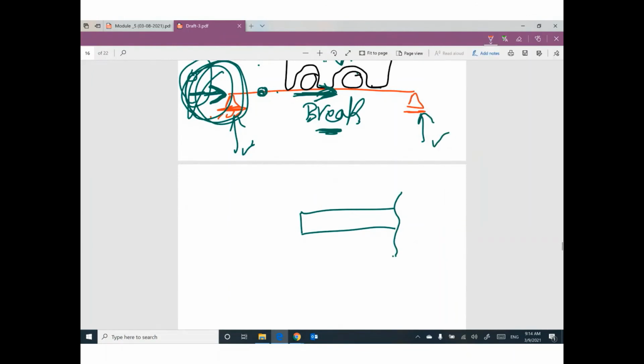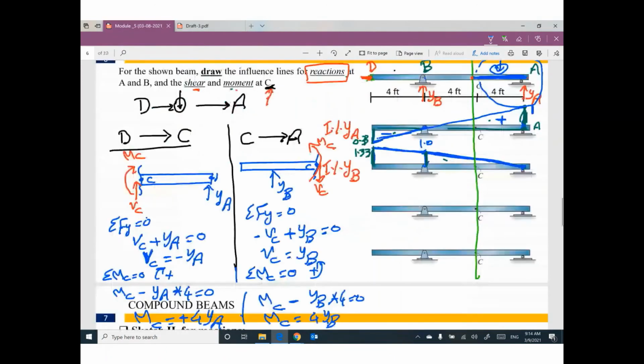Do you remember? Go back to the previous part before exam number 1. For shear, this shear would like to rotate this part clockwise. To assume moment, this moment would like to make this bar smile. Go back to this part. So guys, we need to do some calculations to draw influence line for shear and influence line for moment.